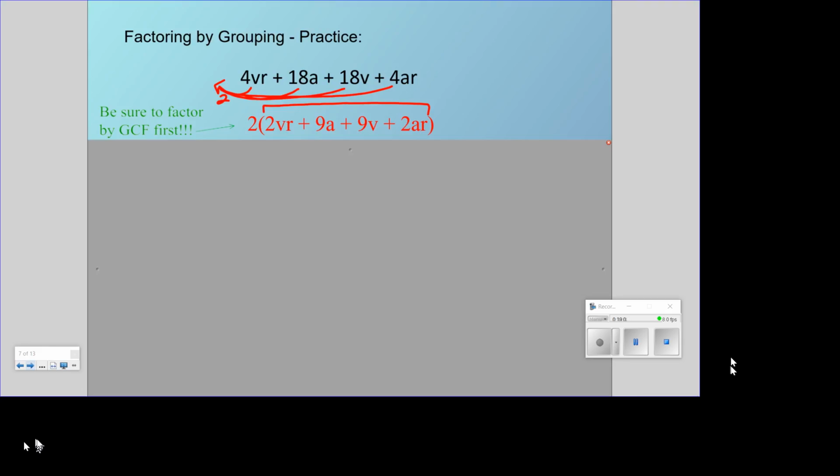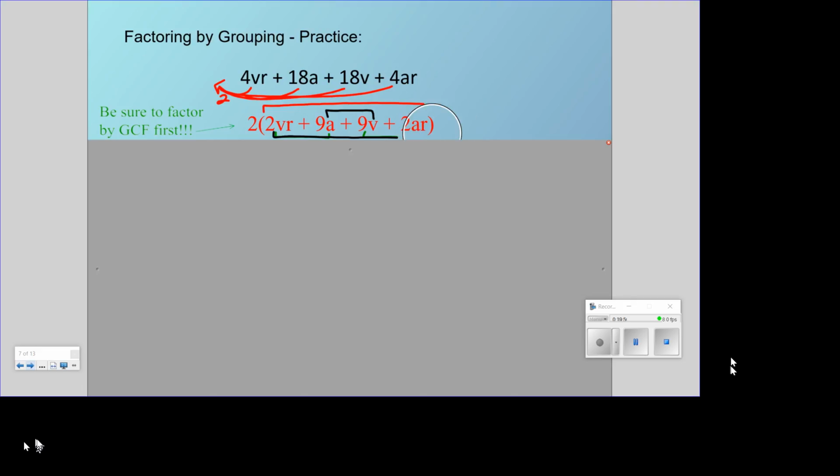So we pulled the GCF out at the beginning, and with what's left, we're going to now try the grouping method. Looking at pairing the first 2 together and the last 2 together, we run into a slight dilemma in this problem. While the first 2 share a 1 and the last 2 share a factor of 1, that's all that both pairings share. So unfortunately, grouping the first 2 and the last 2 will not give us GCFs that can pull out of those groupings. However, I hope that you see that if we were to group 9A with 9V and 2VR with 2AR, those certainly would have common factors.